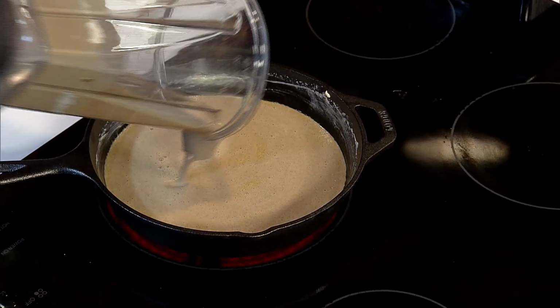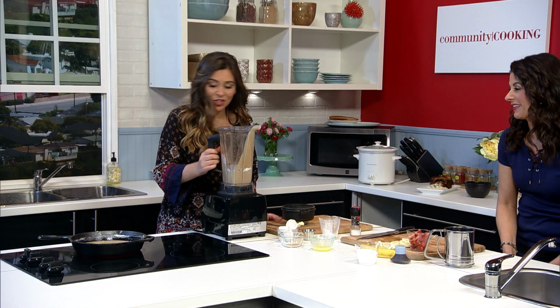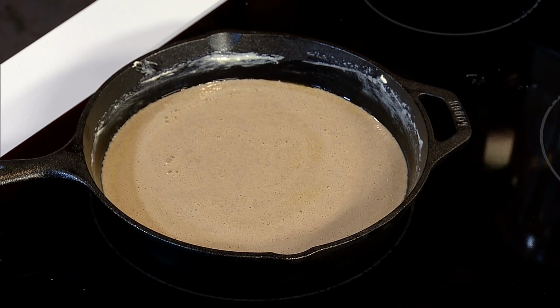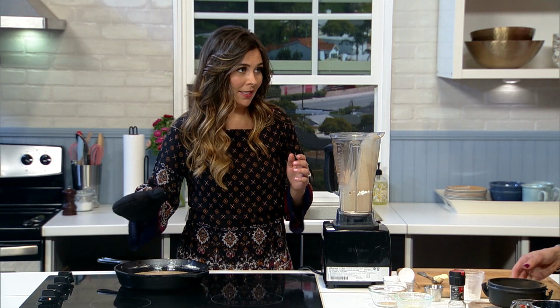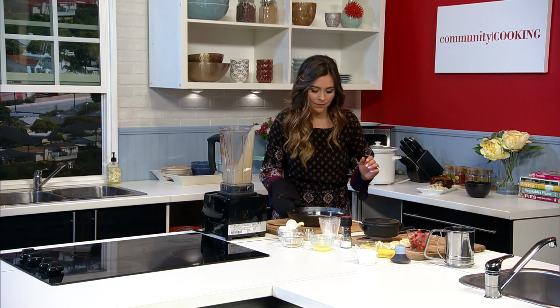Now this is going to get huge and fluffy, and this is one that you can share with the entire family. Unless it's just one of those days and you want the entire dish. So you warm the pan to get the butter melted. Pretty much, and it'll just get it ready to get heated, and then we can place it in the oven. Do you want to place it in the oven? I was going to say, set it here. Okay. We'll do a swap. Okay, I'll swap you. It's pretty heavy.